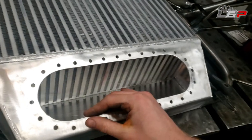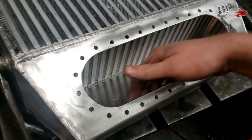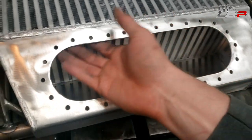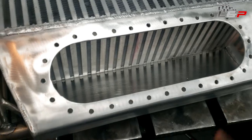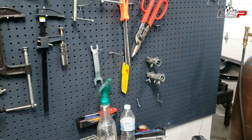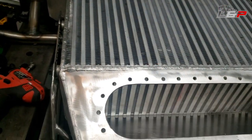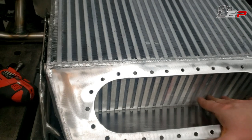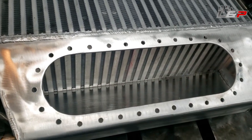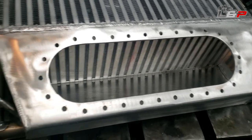Okay, so we got her all drilled out here, and I got all the inside deburred, which I did not think about until I drilled it and realized I had all these burrs in here and had to get them out. So I used just a razor blade to cut them, and then took a file, actually a chainsaw sharpening file, and sort of reamed the holes out and got the inside nice and smooth. I did masking tape everything off ahead of time, shop vac that all out so it's nice and clean again, and then ripped the tape out, so we're good to go. So let's bolt the ring in.